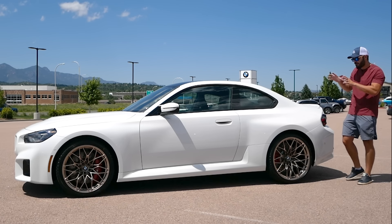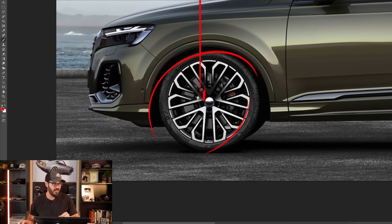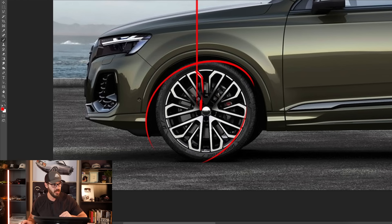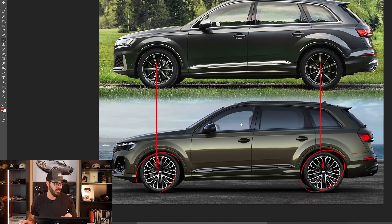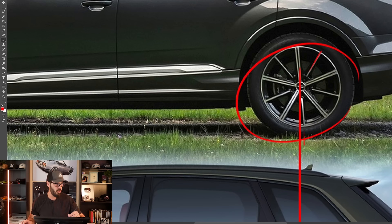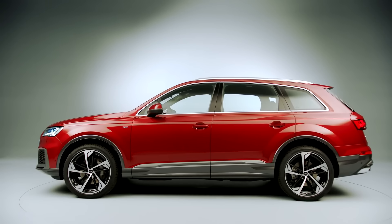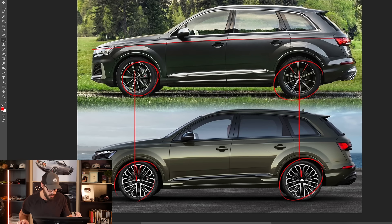They've been lacking a little bit in the wheel game for a while now, in my opinion. I think BMW and Mercedes are the kings of wheel design from factory. But here we have brand new wheels, and I do like them. For the SQ7, though, they still feel more elegant — they don't have the sporty touch I'd like to see. The previous spokes looked pretty weak because they were so thin. So I do prefer the new wheels, but I wish they had more of a sporty vibe instead of this luxury feel. Looking at the line flow, this being the Q7, we want to have a clear shoulder line and clear two-box proportions for the SUV layout.